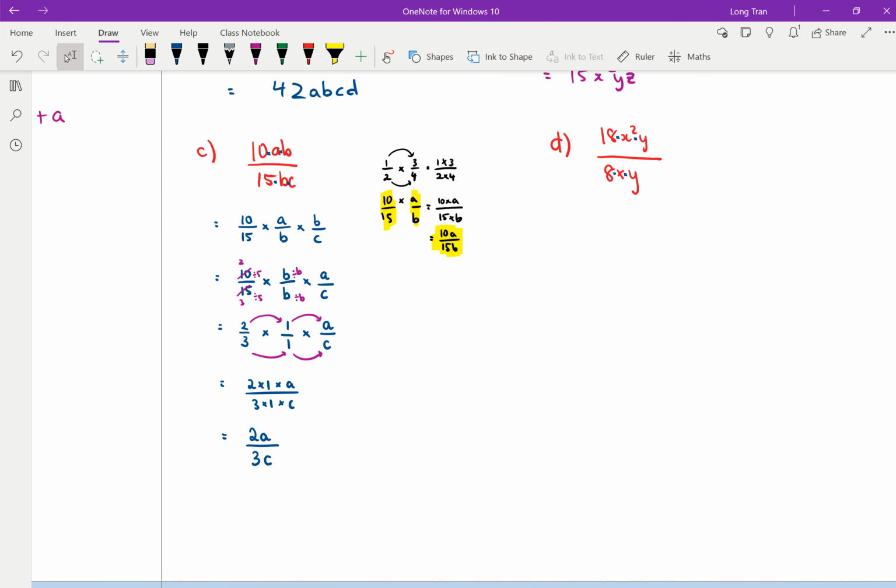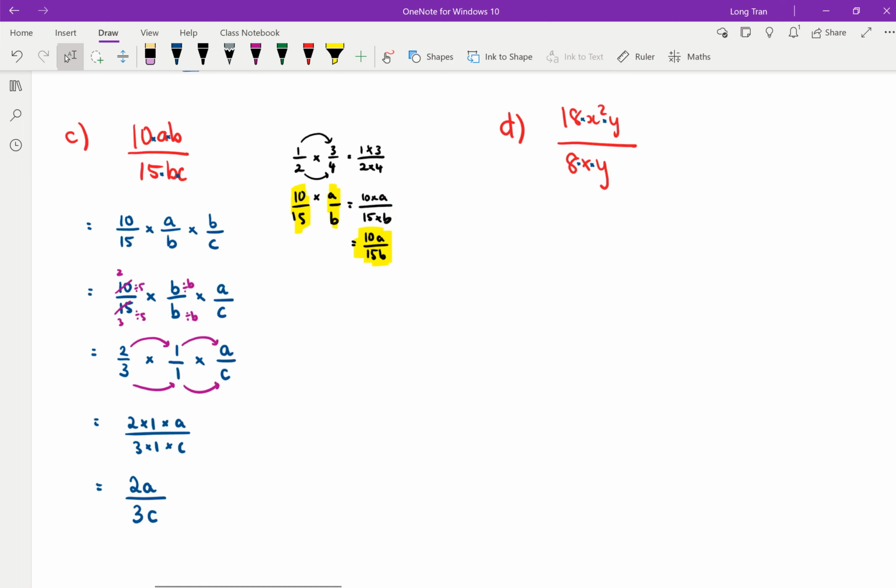Okay, so that's how you would do that particular problem when you're breaking it apart. My tip for you is I would like you to practice breaking it apart first. And then in my next example, I'm going to show you a shorter technique than this. I'll show you a shorter technique so you can do it, but I want you to understand it first, because if you try the shorter technique, you're more likely to make a mistake if you didn't understand how you can break these terms apart. Okay, so let's have a look. What's a shorter technique to doing this?